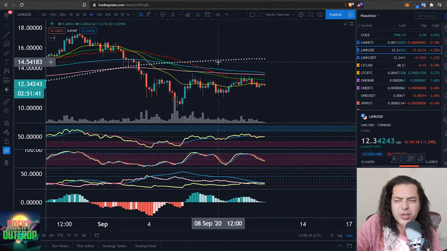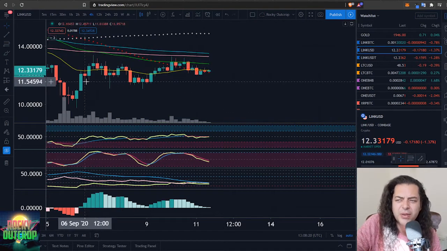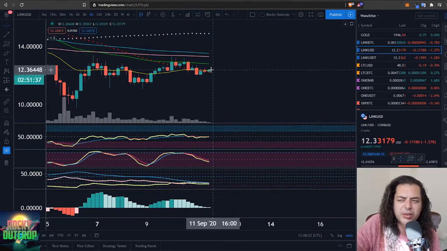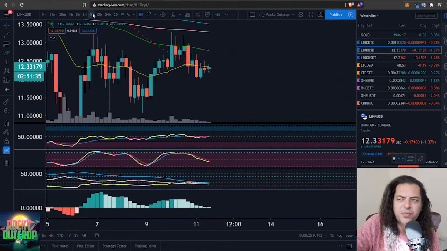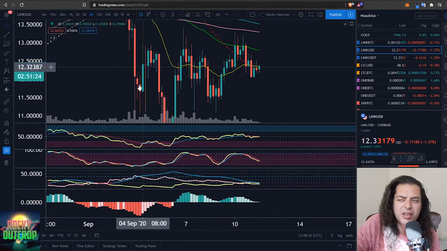I'm going to hide all those drawings for now because I'm less interested in that in terms of this episode than I am in pointing out where we stand with regards to the 4-hour time frame and these moving averages. And that's we're just above the 50 simple. Movements down below that I think would be quite negative, as we've had movements down, but we've not managed to actually open and close below it since we were in this negative downtrend.